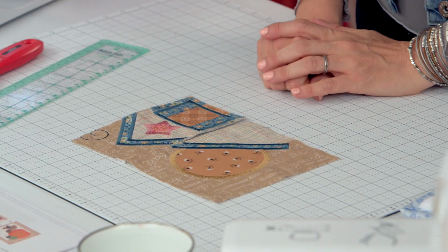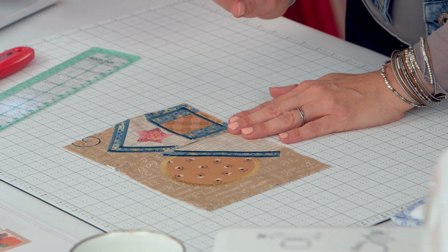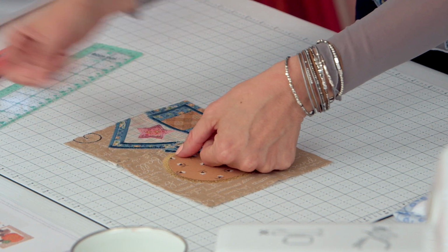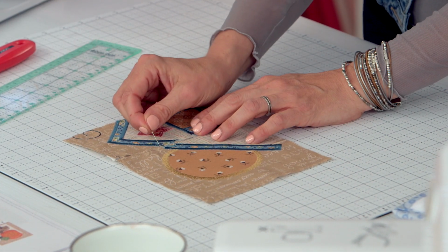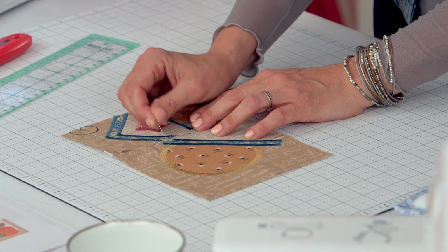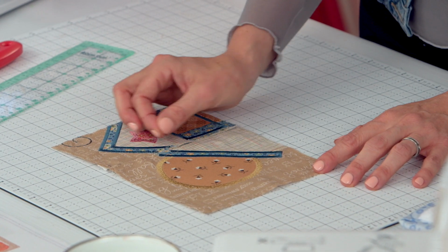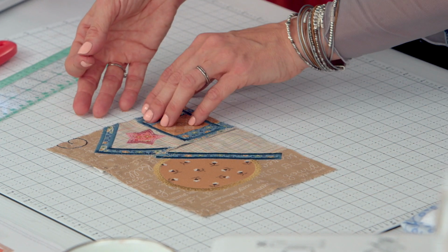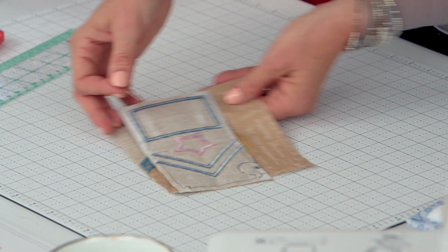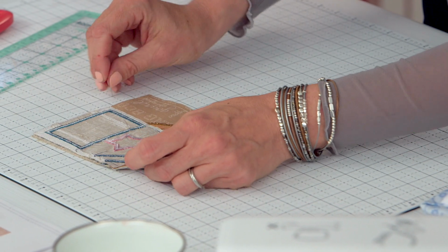So you're going to use your domestic sewing machine for this piece, and we're going to take them here and we're going to line them up. Now you're going to think, oh, these aren't quite lined up, which is exactly how we want them to be, because when you see where this guideline is coming here and this guideline is coming here, that is exactly how we want it to be. It's just like piecing angled pieces together, like HSTs. So we're going to flip this over, and I'm going to show you a fun little technique to get perfect points all the time.